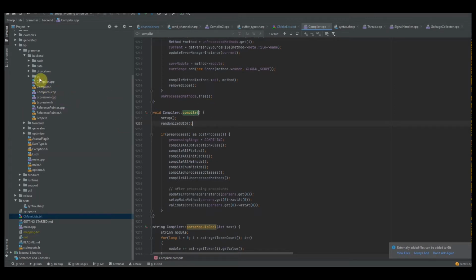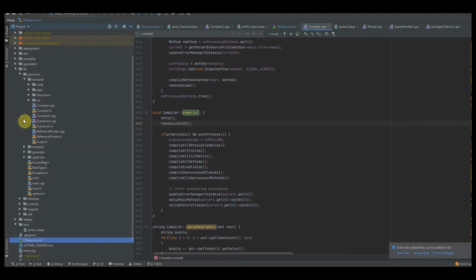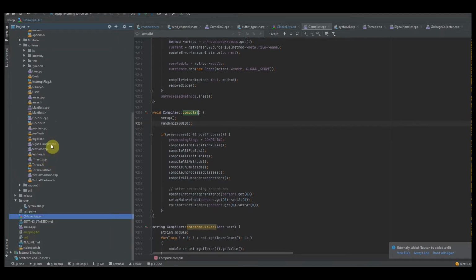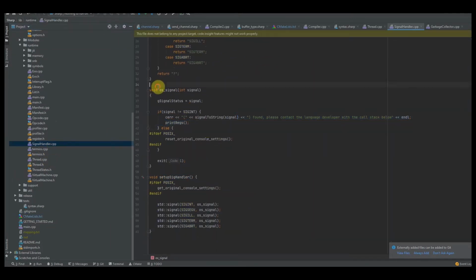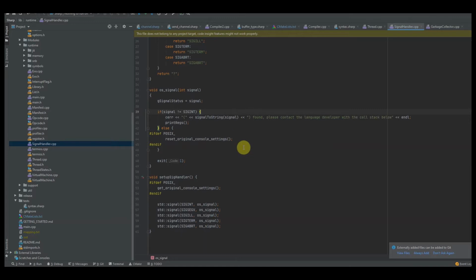So the first thing is a bug. For those of you who are programming in Linux, there is a known bug right now that has already been fixed. It will come in a later version. If I go to the runtime system and then the signal handler, if you have a Linux PC and you do a signal interrupt, basically you just type CTRL plus C, Control C, then you're going to end up triggering a signal interrupt.